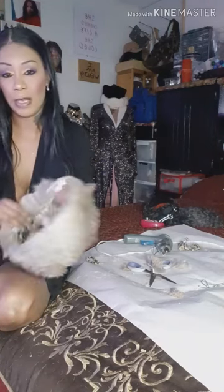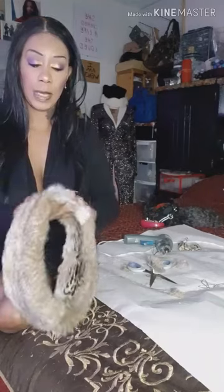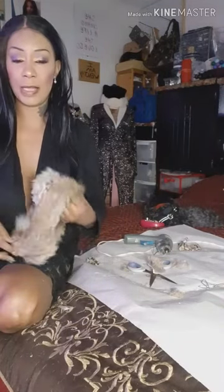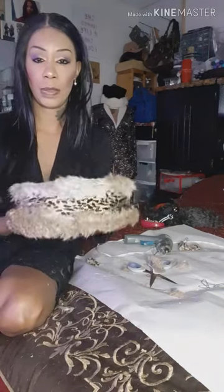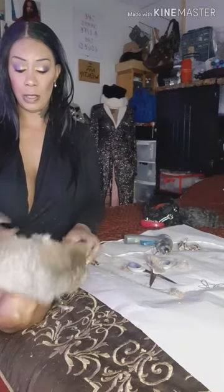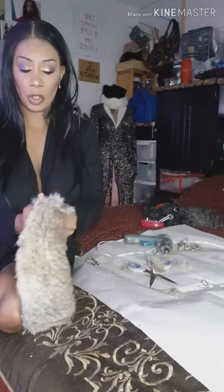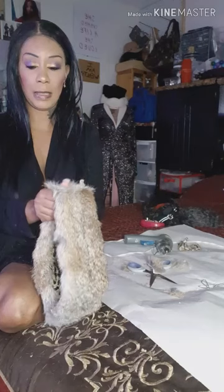I'm going to take a couple pictures. You guys can make your own rabbit fur headband. This one has a lining versus the other one from yesterday — just put a lining in it and the other one doesn't have one, you can just see the rabbit hide. I want to try it on one more time — I don't want to get hot glue in my hair.